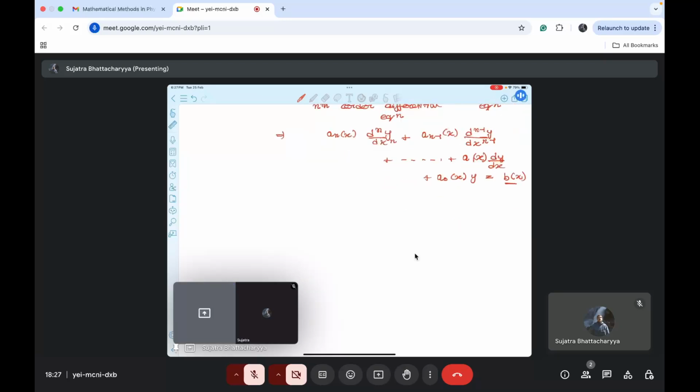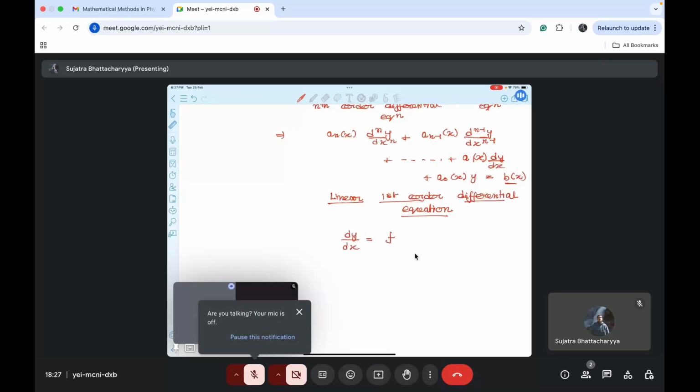Okay. Next, we go for linear first order differential equation and try to see how to solve it. This is the next topic, the linear first order differential equation. We'll see how to solve the linear first order differential equation, so one by one we will see. Okay, fine. So how to represent this? dy/dx should be equal to some function of x comma y. All right, this is your first order differential equation in a generalized sense.